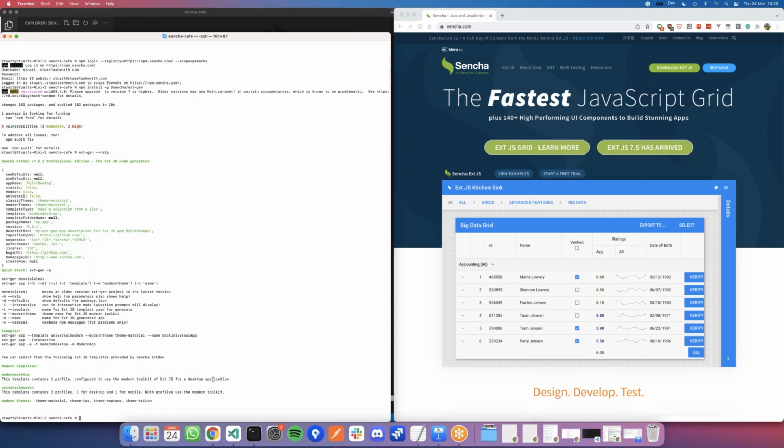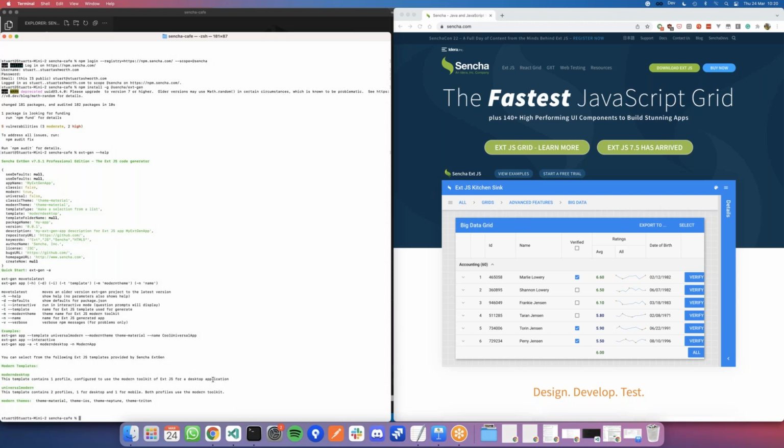There's 3 or 4 new templates that can be used as a starting point for your applications. And there's also a really good interactive mode, which will take you through step by step all the bits of information that the tool needs to generate your application.